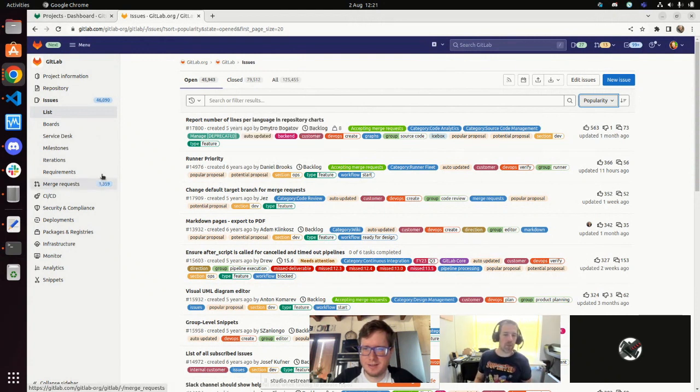Report number of lines per language in repository charts. So I'm guessing that a bunch of work has already happened to look at how complex that is. I have no idea how the code already works, because it does it based on number of files at the moment, I guess. But I'm too scared to even look at something with a complexity of 8 at the moment. In the, what's the word, in the preference of speed, and just whizzing through a few, and going from there.